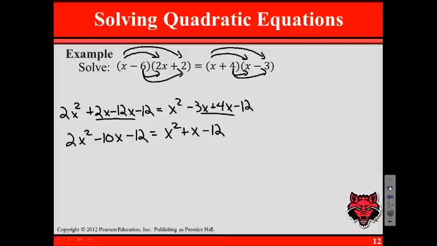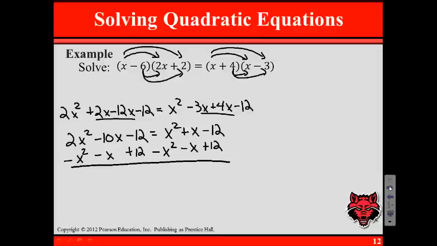So we can do that one at a time or all at once. I'm going to change all of the signs of my terms on the right-hand side so that I can move them to the left. So I subtract x squared, subtract x, and add 12. Let's do that on both sides of the equation. That will give us, on the left-hand side, 2x squared minus x squared is x squared, negative 10x minus x is minus 11x, and a negative 12 plus 12, those cancel, it becomes 0. Equals, everything cancels on the right-hand side, so x squared minus 11x equals 0.